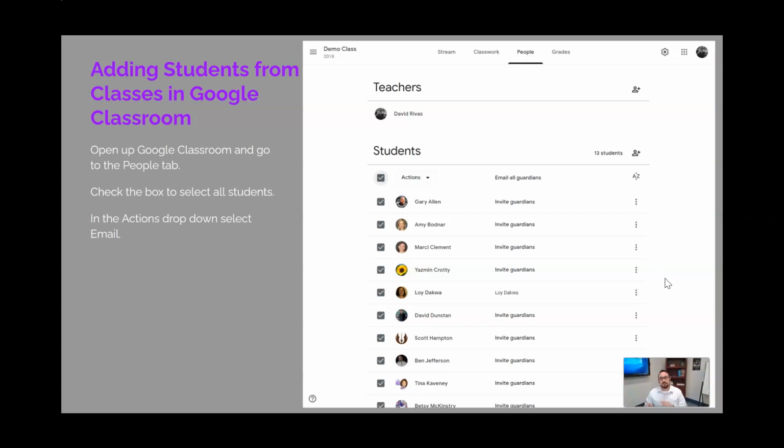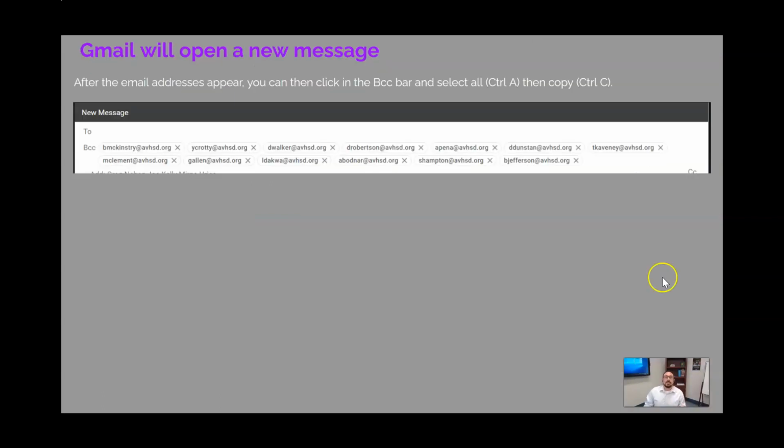Head on over to Google Classroom and click on the People tab and check the box to select all students. In the Actions dropdown, select Email. Gmail will automatically produce this new message with all of your participants' emails listed.